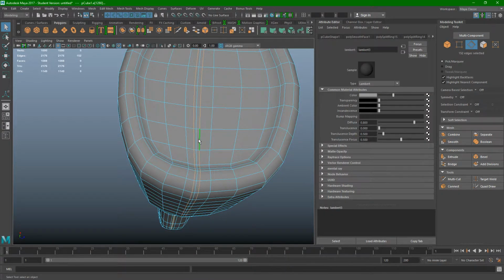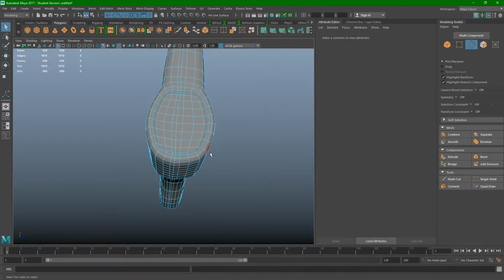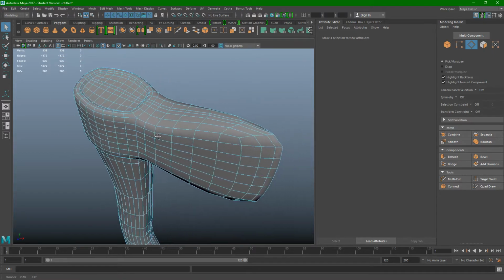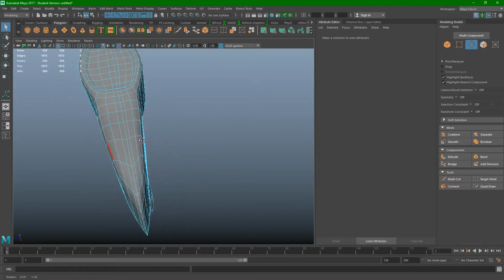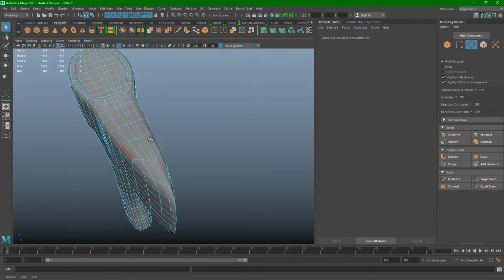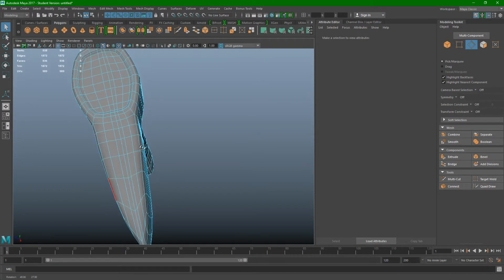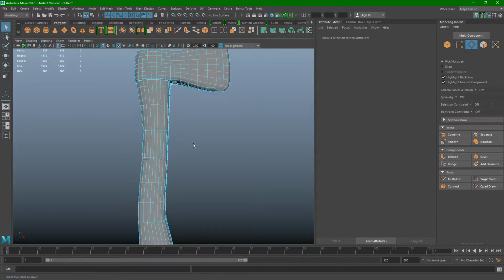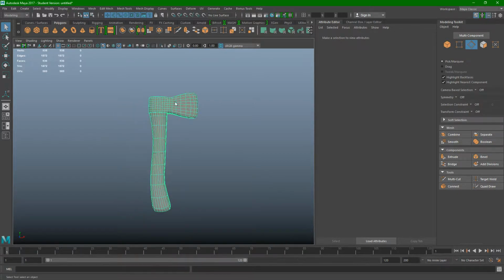So you select the whole edge and hit Control and then delete, and it'll delete the edge, and it will also delete all the vertices that are attached to that edge. So it kind of helps clean it up. All right, it's not too bad. We'll roll with it for now.